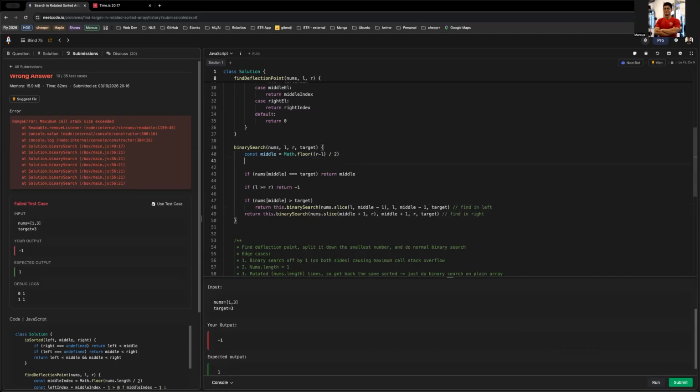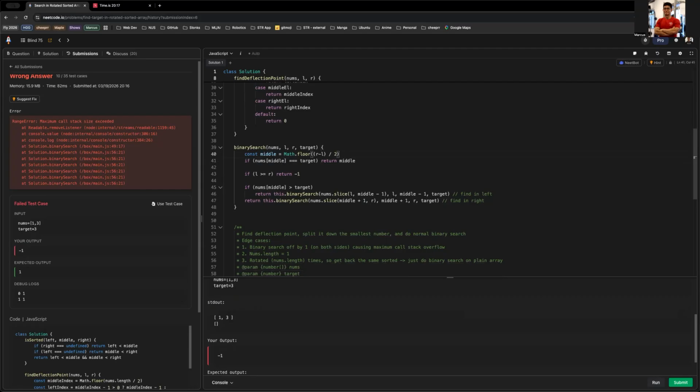Okay. So console.log. Check. Okay. So 1 and 3, by right, the target should be either one of those. Yeah, I think this is still wrong.